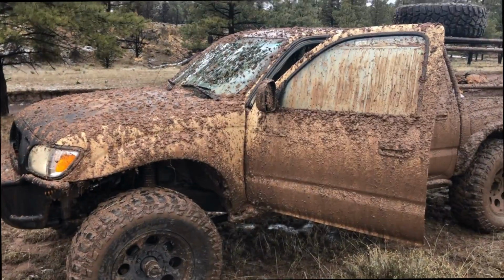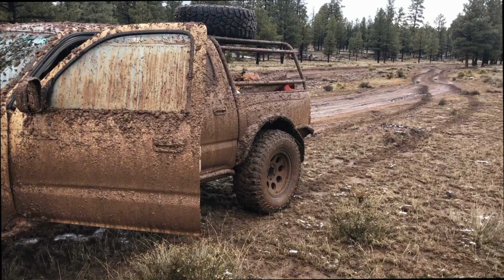Well, I found a spot to start hiking. Been seeing a lot of elk tracks around here. I know there's a couple waters around here. Not that you need it this year because there's water everywhere. But let's go ahead and take this opportunity to take the time to talk about bad choices. Namely, not taking the highway.